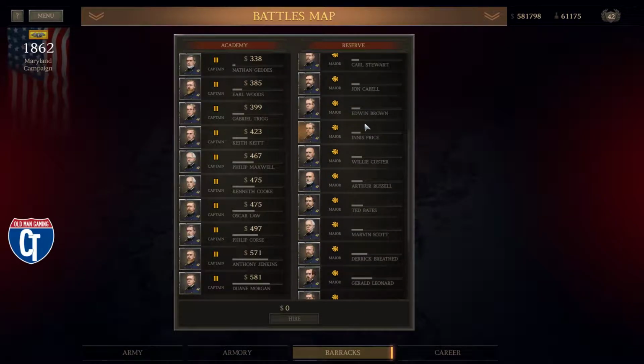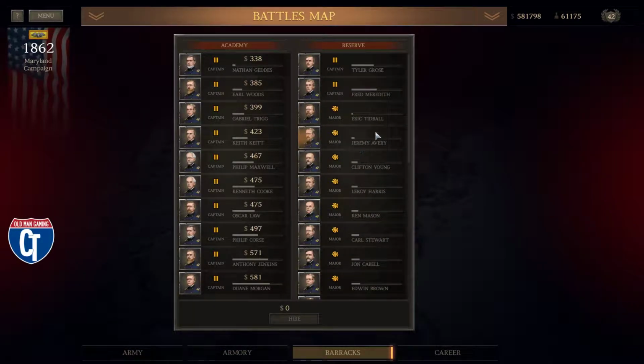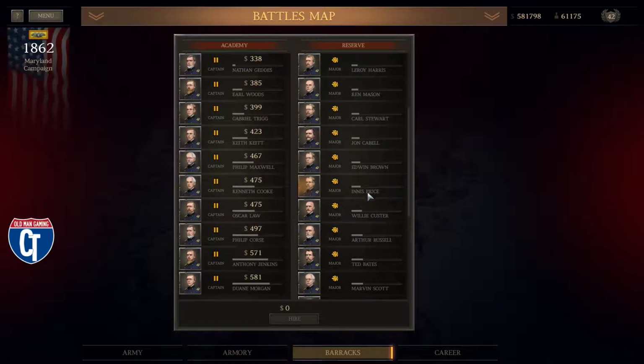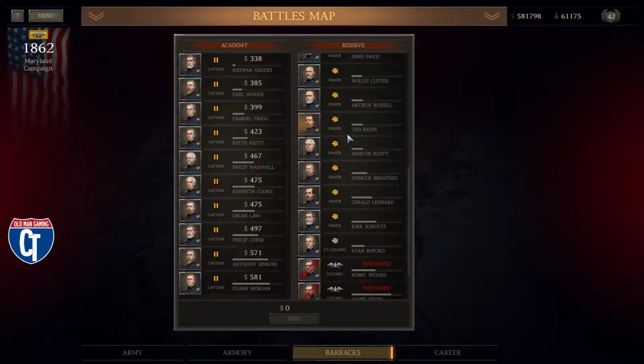So I've got 15 actually. I think I have 15 majors, 2 captains, which I very rarely use, but probably should use in really small artillery groups, or if I had a small cavalry corps, I could also use them. But I have 15 majors, and I'm going to invest them here to build another corps out.